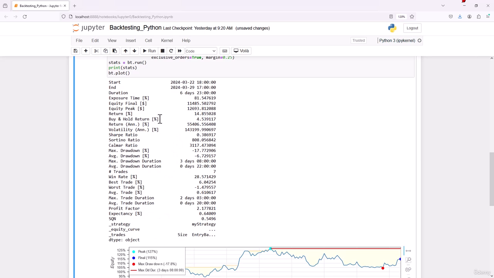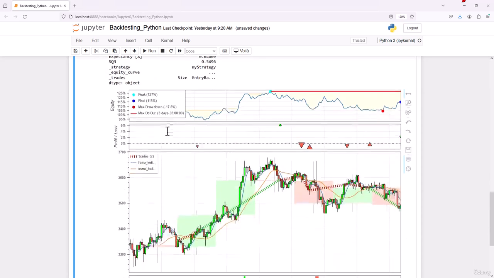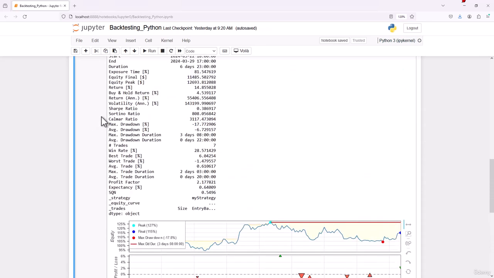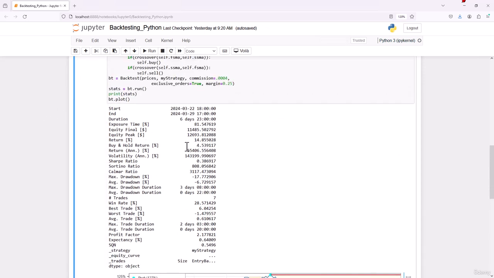Excellent. Profit versus holding this cryptocurrency during the active period of the strategy is an attractive parameter to compare with our final profit. That is, if we did nothing and simply held, we would have made a 4.5% profit, but with the strategy, we achieved a 15% profit. Our number of trades was 7, and the success rate of these 7 trades was about 28%, meaning roughly 1 out of 3 trades was profitable.